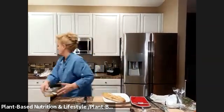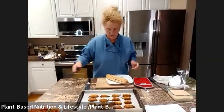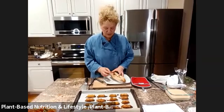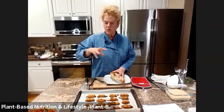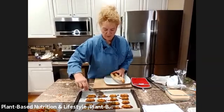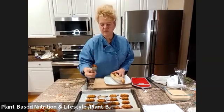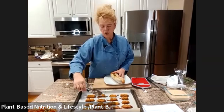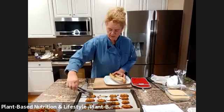All right, let me get this out of the way because we don't need that in the way. Okay, so we got tofu. You can build the sandwich however you want. I'm actually going to build it with the tofu on the bottom, and then I'm going to add all the vegetables because when you see all the colors, it's just really, really pretty. The tofu has a really nice layer on the bottom because of all the sauce. It's not chewy, hard, but it's nice and firm. So it's going to give you a really nice texture in the sandwich.